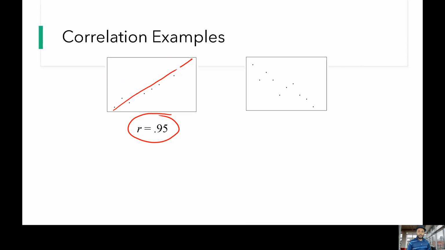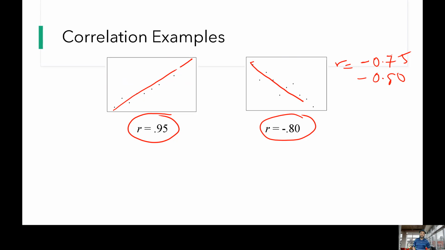What about this? First, what would you say about the sign? Because with correlation, there are two things we are measuring. We are measuring the strength of the relationship, and we are also measuring the direction of the relationship. So first with these, you can see that it's negative. So R would be equal to minus something. So you might guess maybe minus 0.75 or minus 0.80 and so on. However, when we did this in Minitab, based on this data, it is negative 0.8. So that's the correlation coefficient.